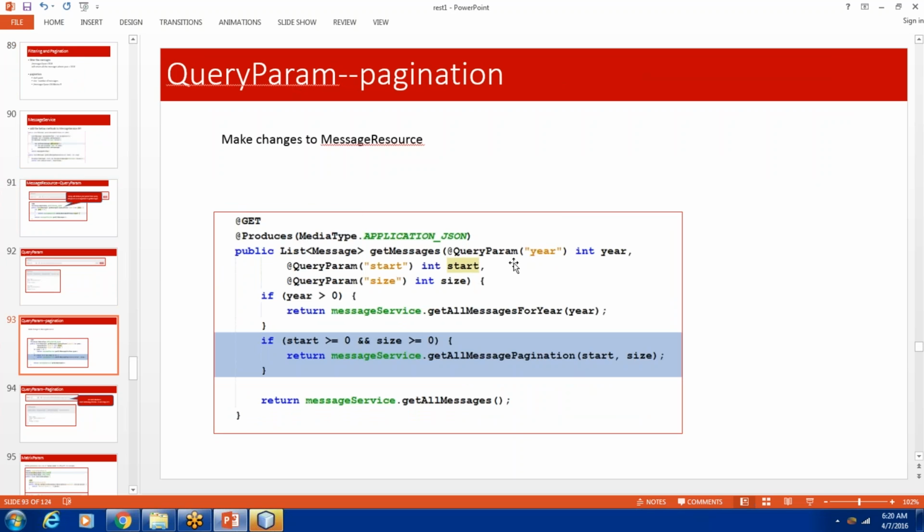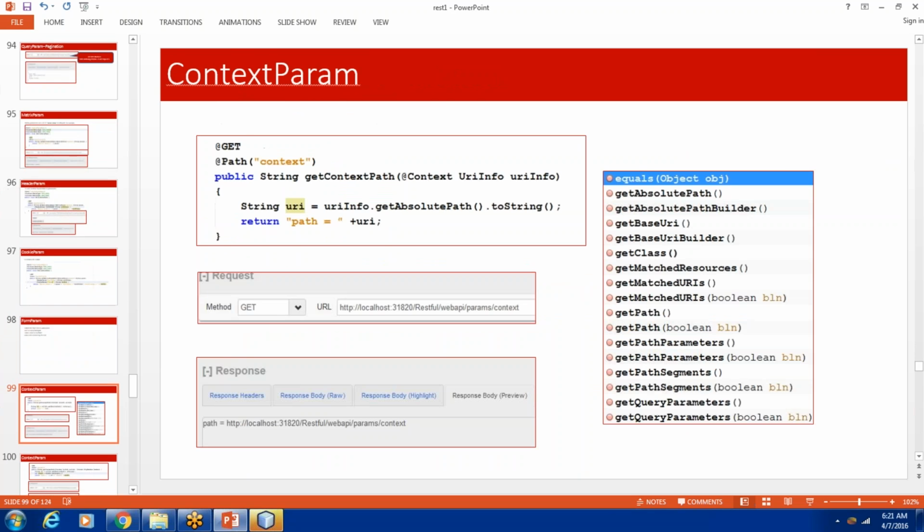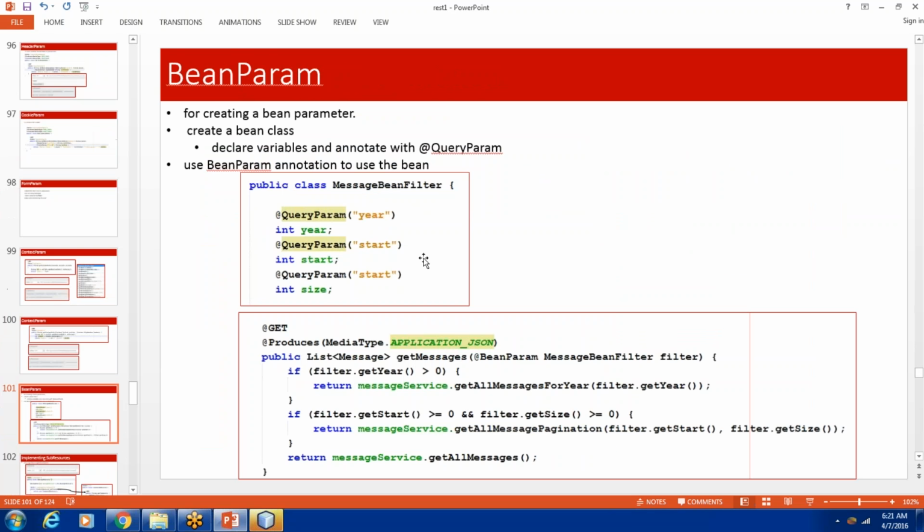If you are writing three parameters, then this is the way you are writing year, start, and then the size. If you have five, you have to write five parameters. Rather than this, whatever parameters you are interested in passing, we are creating a bean. And then we want to record year, start, and size.